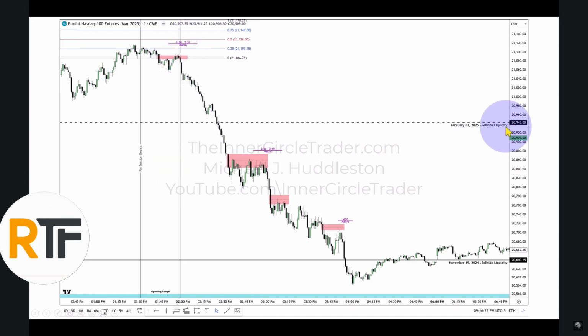It trades below the 20,943 level, which is February 3rd sell side liquidity pool, daily chart. Look at that. These are the levels I gave you in advance before it happened. The market trades down, consolidates in here into the 250 to 310 macro using this sell side bounce, buy side efficiency. It fails to do what? Work inside the upper half. That's exactly what you want to see it do.